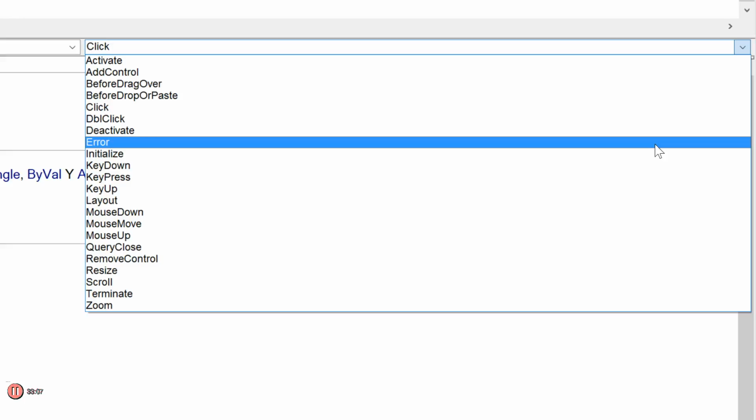It's initialize. Here's the thing. The initialize event happens when the form is very first shown. It's actually just before it's shown for the first time. So when the user says show this form, however they say it, the initialize code runs, and then once that's done running, the form shows. So I can actually change the way it looks before the user ever sees it. Activate happens every time the form becomes active. So if I have two forms open, and I go back and forth between them, they get activated each time I go back to it. So initialize is the one I want. So we'll pick initialize.